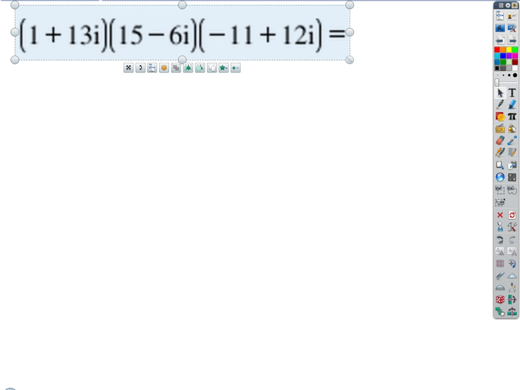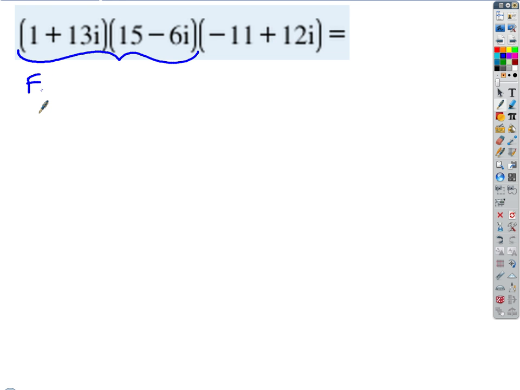If we're going to take a product, a harder product, where we have a product of 3 factors here, right? Go ahead. 1 times 15. Okay, so you're going to take the first 2? Perfect, good. I've got 3 numbers here. They're complex numbers, but they're just numbers. When I multiply numbers, I always have to multiply in pairs. So you're on track here. So the first suggestion is, let's take, for example, the first 2, FOIL those out. Okay? So the product of the first terms would be 15.